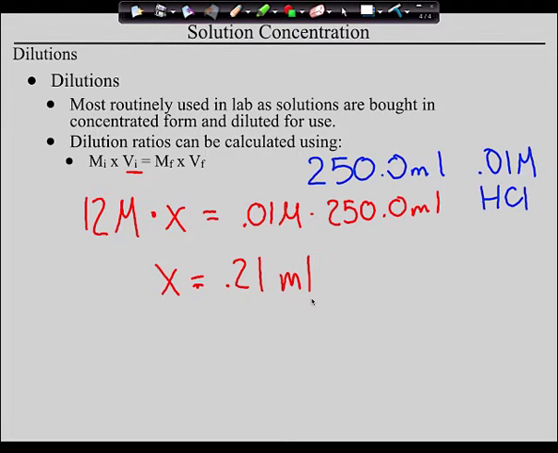So, now let's turn this into the way you would need to write this in class. You ready? And this is going to become the running joke in the class. Let's just get it out there now. Guys, if you saw this on the test, the question would be this: starting with a stock 12 molar solution, explain how you would make 250 milliliters of 0.01 molar HCl. You get the idea? Here's the answer. You want to write this stuff down in your notes. This is what they will demand of you on the test. What we're doing right now is answering the question, how would you make this solution given the stock? They're asking for a lab procedure.